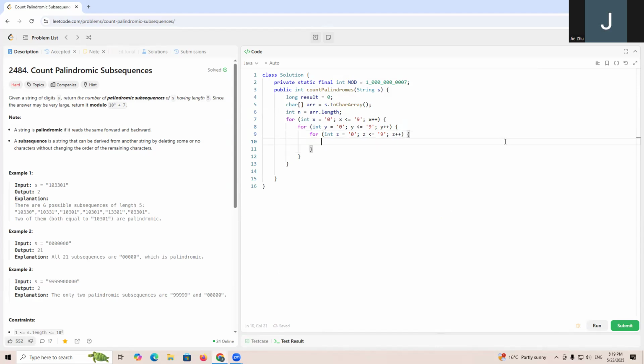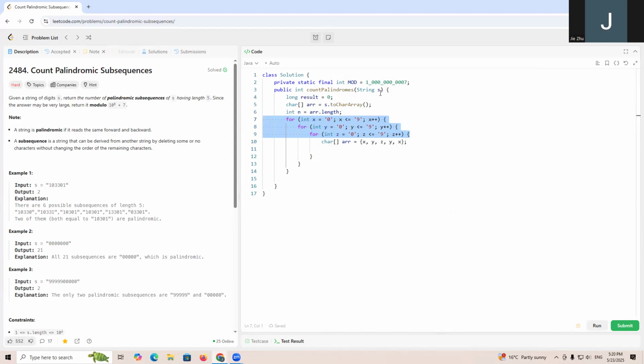Then we're going to have, for example, a char array. This will be the sequence we want to match: x, y, z, y, x. So we can write it like this. Now, if we write it like this, we'll see x, y, z are fixed.